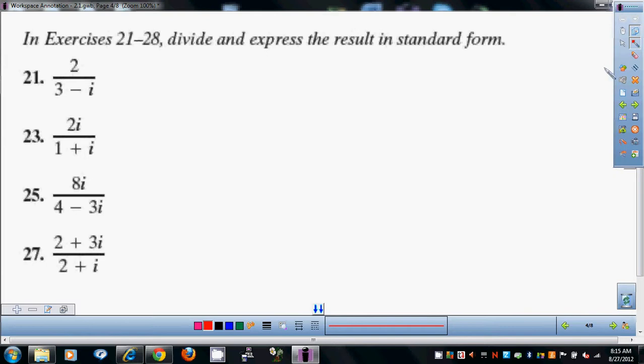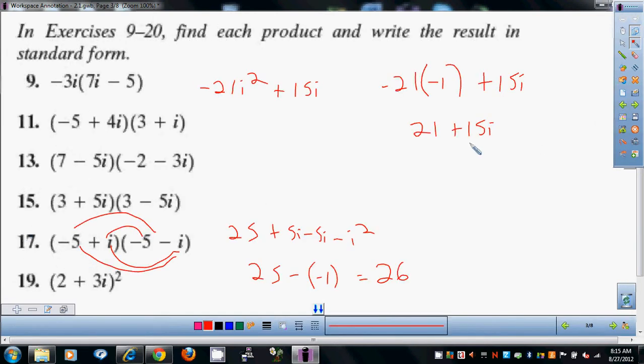Let me ask you this. Look at 17, the one we just did here. So I'm glad you suggested that one. You see how when we FOILed those, we were left with no imaginary portion? That's because we FOILed the same thing onto itself, but with a different sign, plus and minus. When you do that, that's what's going to happen every time. Because the middle terms will always cancel, and the last one will always become unimaginary. So that's the trick to these.